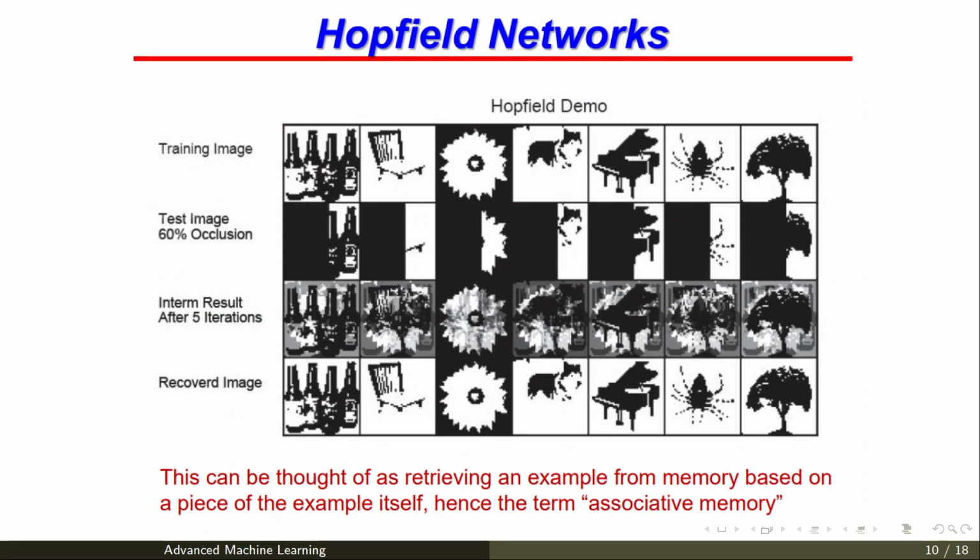Let's see this example. In this Hopfield network, what you give is a lot of training images. So you train the system, you can learn all the parameters of the system, and then somehow you provide. The idea here is to actually give these training images, and what we do is we train the system, and with this.